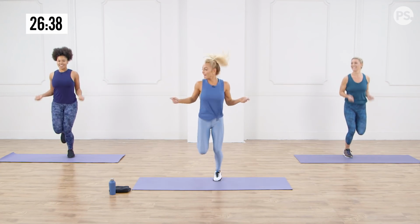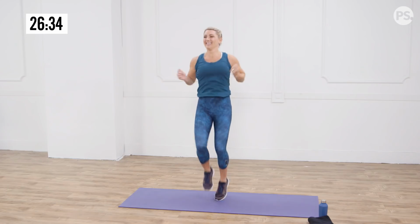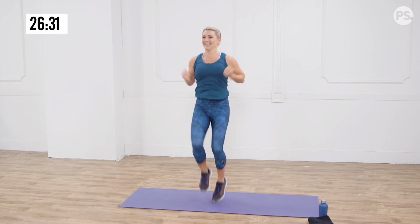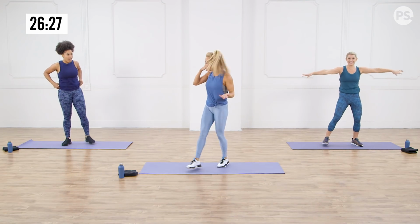All right, girls, you ready for some high knees? Oh yeah. Let's do it. Bring up those knees. Give me four, three, two, and one. We're warm. Woo! We're so warm. Oh, I feel warm.